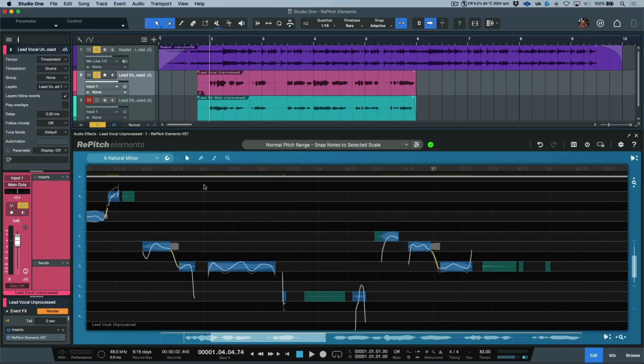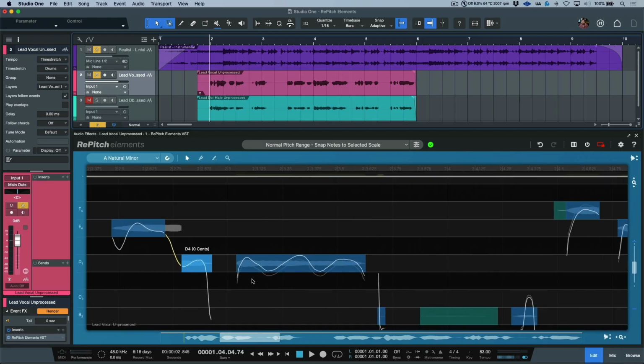We also have the ability to use the Center Notes tool, which allows us to dial in a very specific amount of tuning in addition to adjusting the drift. So let's call up the Center Notes tool by either clicking in the GUI or by using the C key. In this case, I could actually back off from 100% in addition to making changes to the drift of this particular note. So we've just smoothed this out a little bit, and then I could choose exactly how much tuning I want to apply.